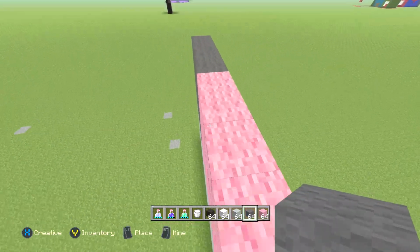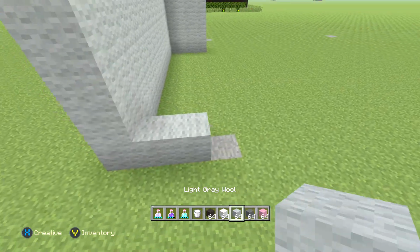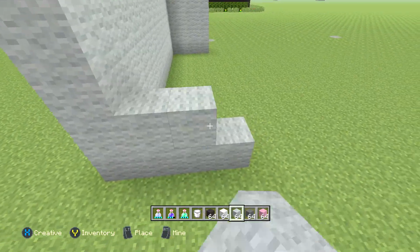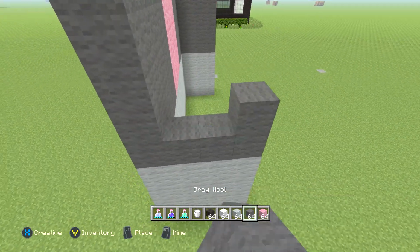Then repeat that process over here on the right side. Okay. So just get your light gray wool out again. The exact same process. Bring it out by 3. And then get to the equal height with the gray.